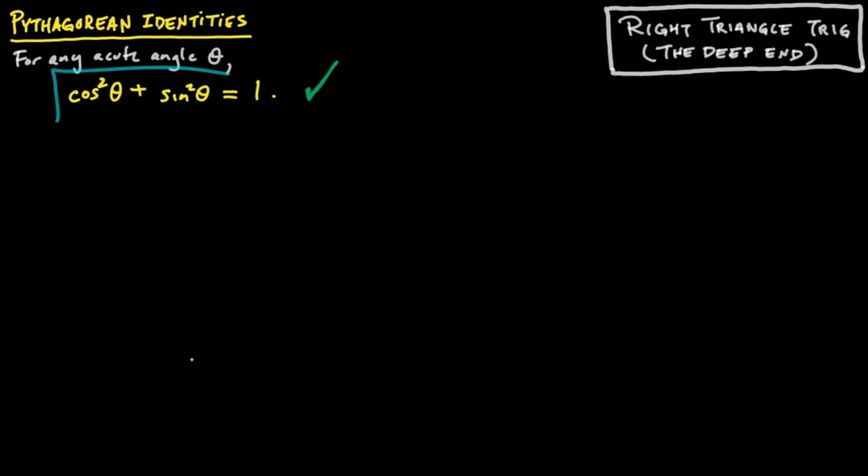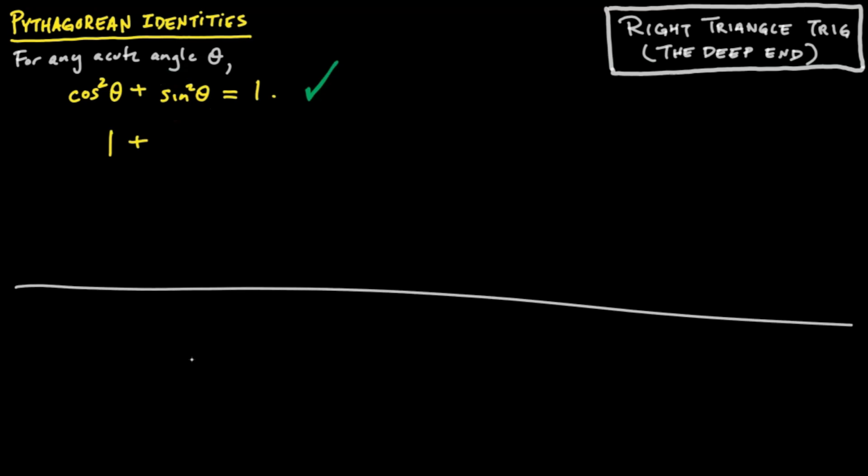If I divide the left side of this equation by cosine squared theta, that means I divide each term by cosine squared theta. What happens when I divide the first term by cosine squared theta? Well, I get cosine squared theta divided by cosine squared theta. That's obviously 1. Okay, now I divide sine squared theta by cosine squared theta. What does that give me? Hopefully you see it all at once, but just in case, I'll scratch it out down here. We get sine squared theta over cosine squared theta, which, as your algebraic reflexes tell you, is the square of the quantity sine over cosine.